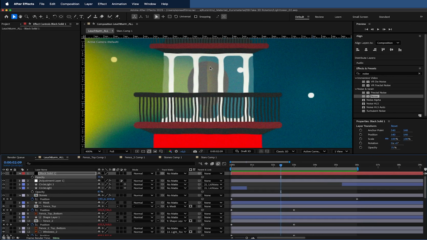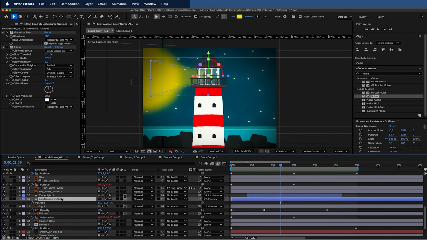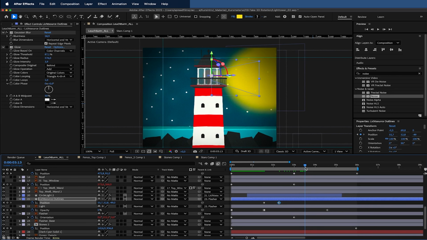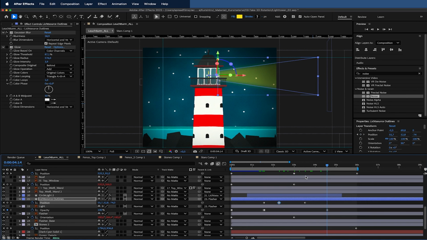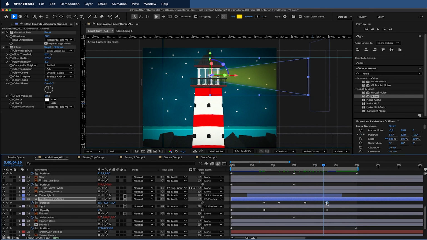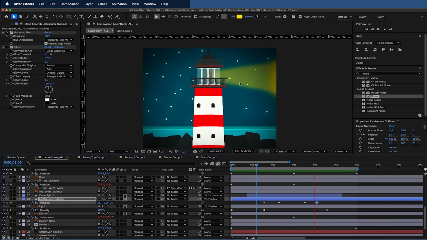So one small thing here, I see the light goes through my source. To easily fix this kind of stuff is to just animate the Z axis while the light is behind. So for example here, I can just animate it out, and here it's still out. Maybe you need to animate it sometimes more out. So I make the value minus 70 almost. And then till here it should just return back. Because it's in the back, it's not so noticeable and it will be fine. This is a small adjustment to make it look cleaner.